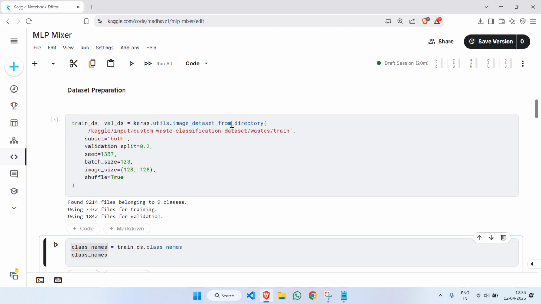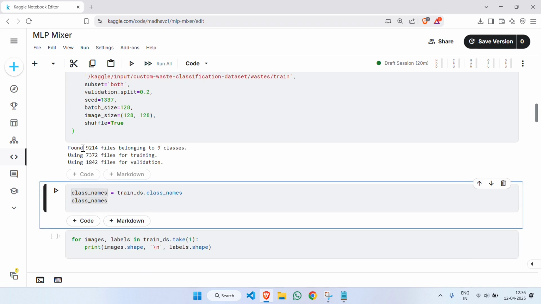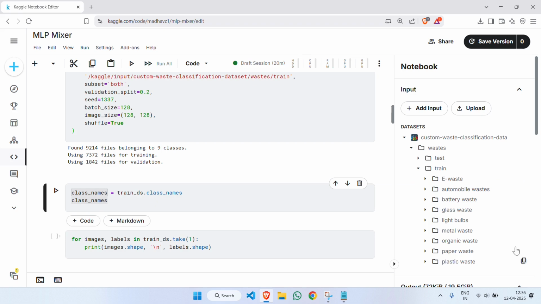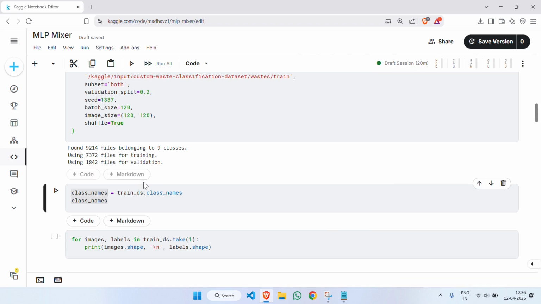So this method found 9214 image files belonging to 9 classes, and those classes are e-waste, automobile waste, battery waste, glass waste, light bulbs, metal waste, organic waste, paper waste and plastic waste.